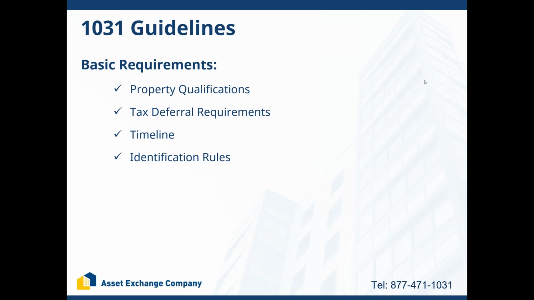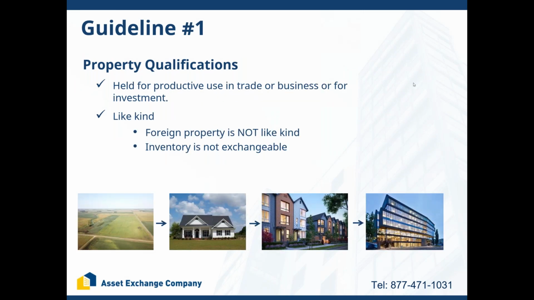Okay, so let's talk 1031, right? If you're going to do a 1031 exchange, you got to make sure that you're following the rules. And let's go over the rules real quick. Number one, okay, first rule for any 1031 exchange, you got to make sure your property is qualified. Tax code says that only properties used in productive use in trade or business or for investment will qualify. Tax code also stipulates that properties involved in an exchange must be like kind.